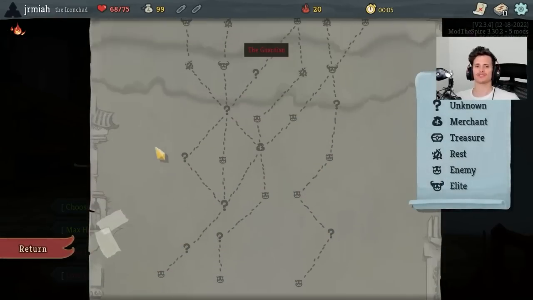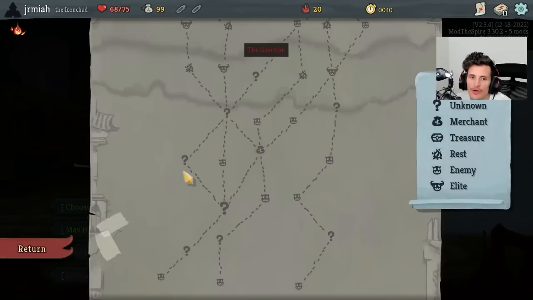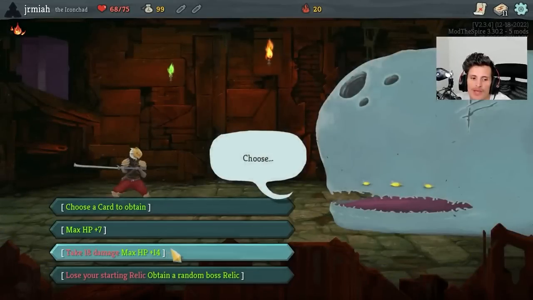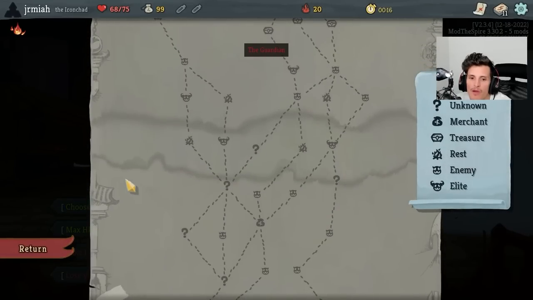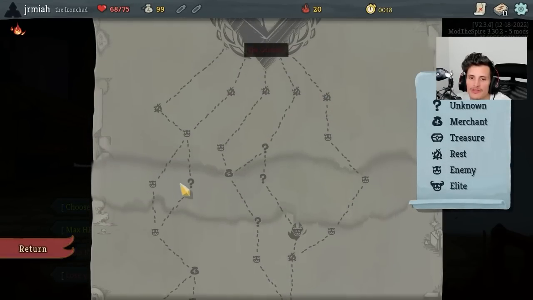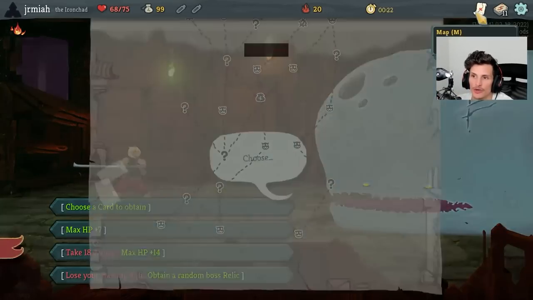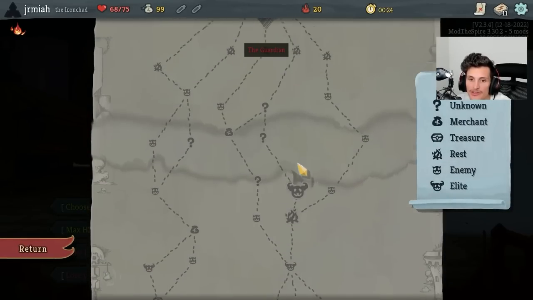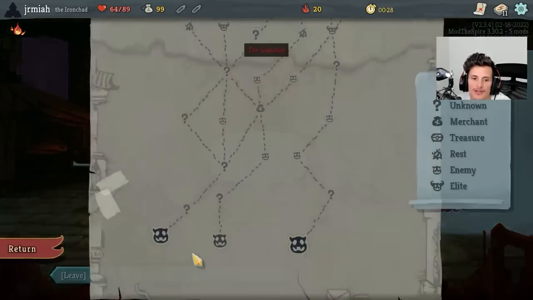Alright, these starting bonuses are pretty bad. I gotta take Max HP or get a card. Any Max HP fans? Because what we could do is take a card and go for three elites. Let's try it.